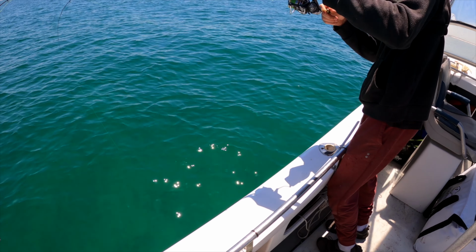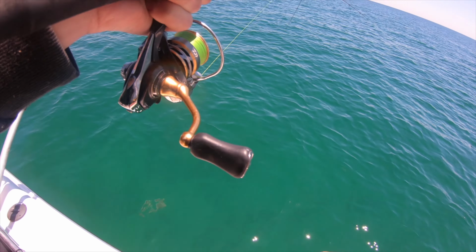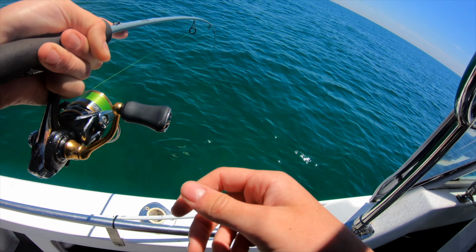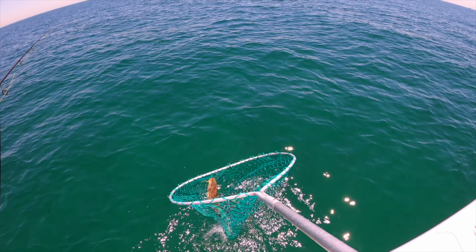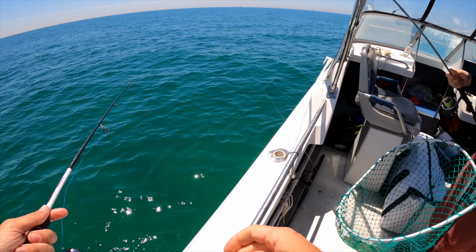Wait, one's following it. Another big one. Keep your bait down. Oh, snagged. Wow. Net this one. Nice blue spot. Just came off.